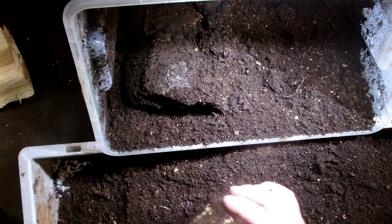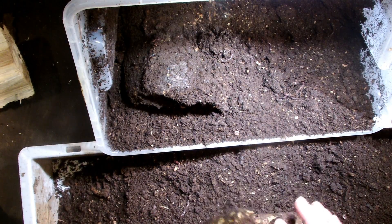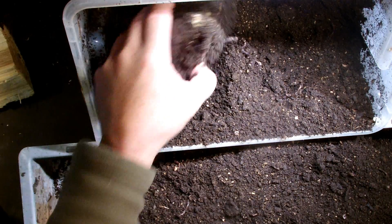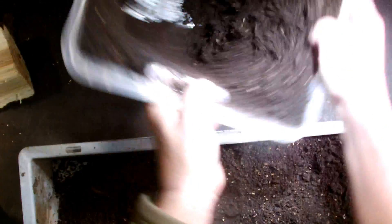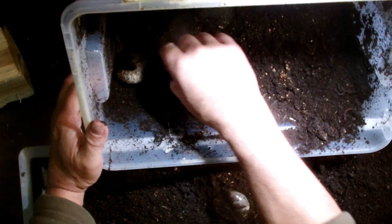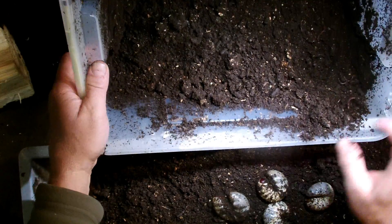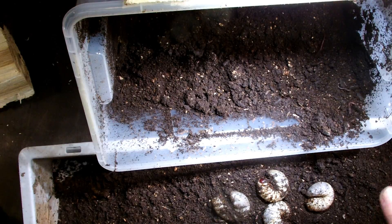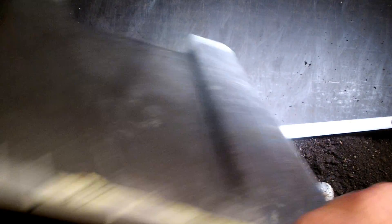If we take a look at these wood pieces, we will see that they have worked on this material. It would be nice to add some more fresh pieces so they can eat and grow even better. I think we have all of them now. There were 10 L1 larvae — and now we have 2, 4, 6, 8, 10 L3 larvae, big ones. This is a nice result.